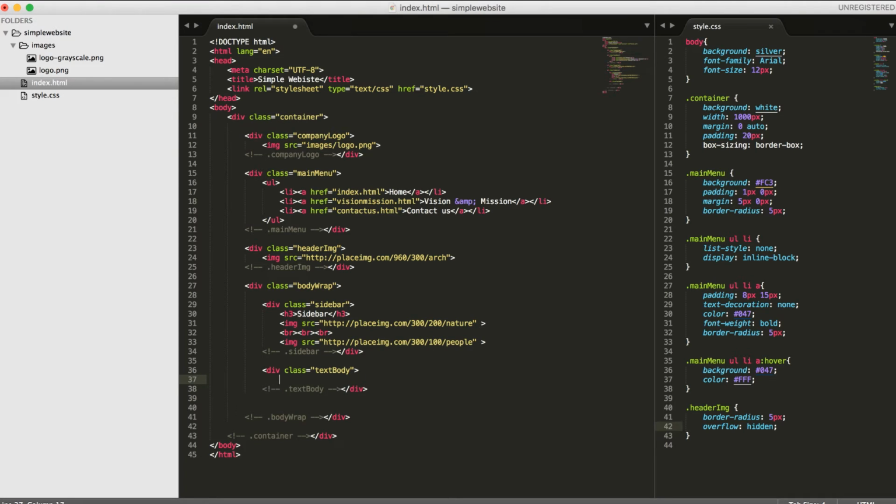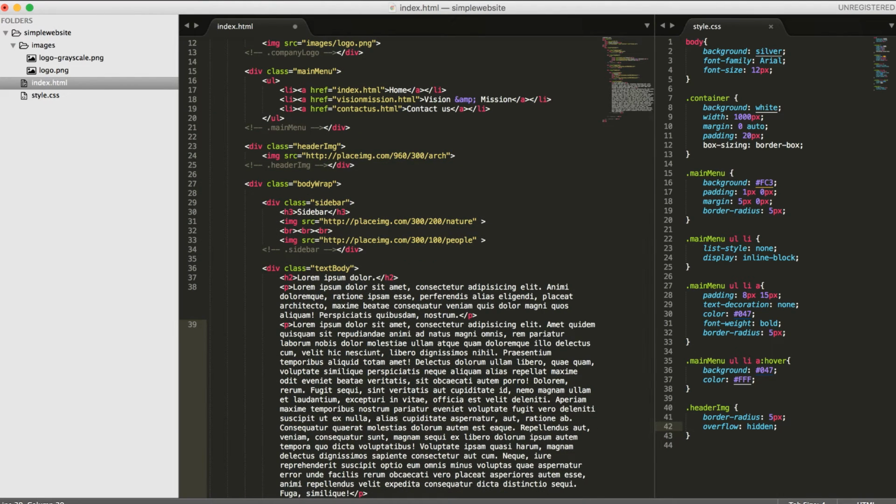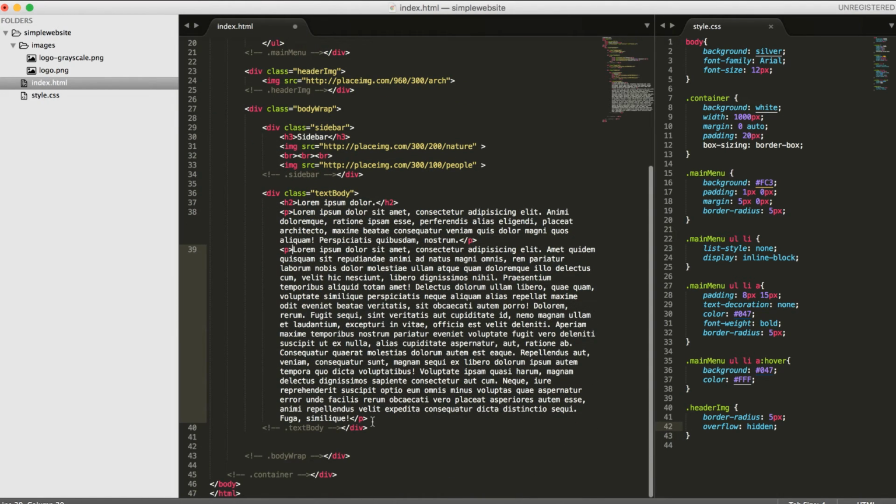In the command line we'll have a header 2 with lorem ipsum added, and we will have a small paragraph also from lorem ipsum. We'll have a few paragraphs added so that we know how the text flow is going to look.